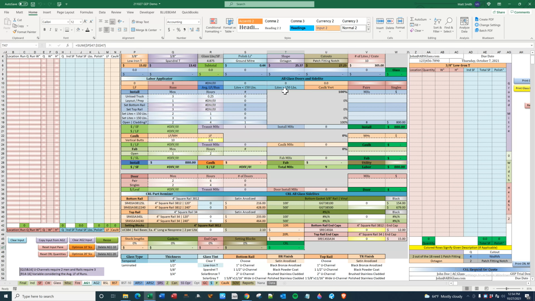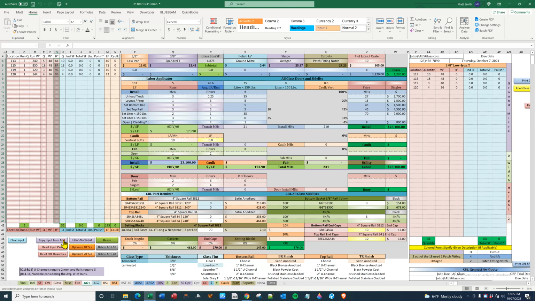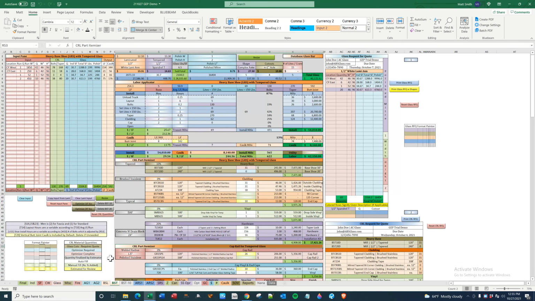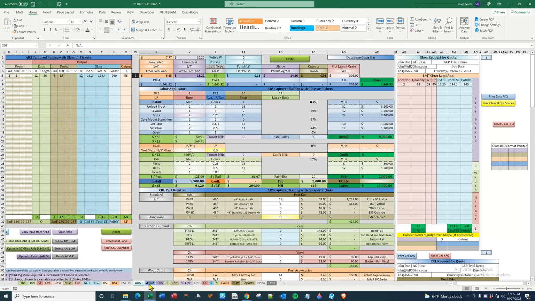So that's how you clear a sheet. So the difference between clear and copy input is copy input only figures it from here. We'll copy it back, and then you can clear AG2 input. So that goes over to the other one and clears it. Those are on BSL, BST, the purple ones here, ARS and ARS2.